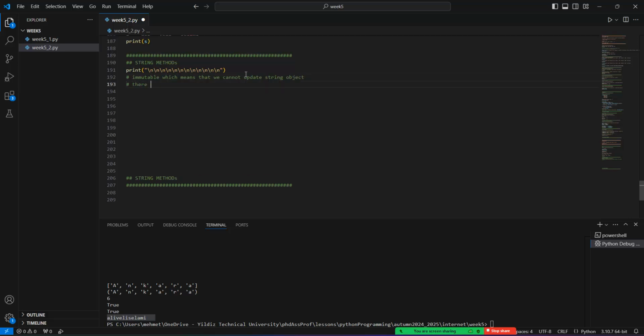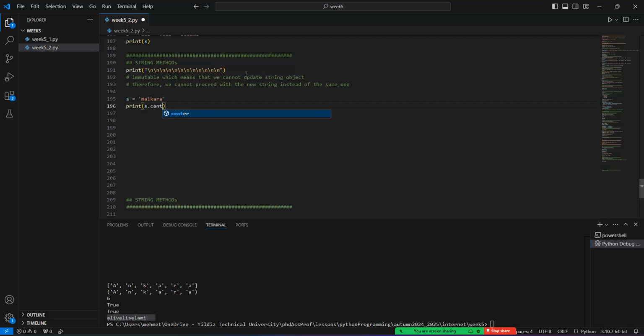Therefore we cannot proceed with the new string instead of the same one. For example, my country, Malkara. So print s.center(20).